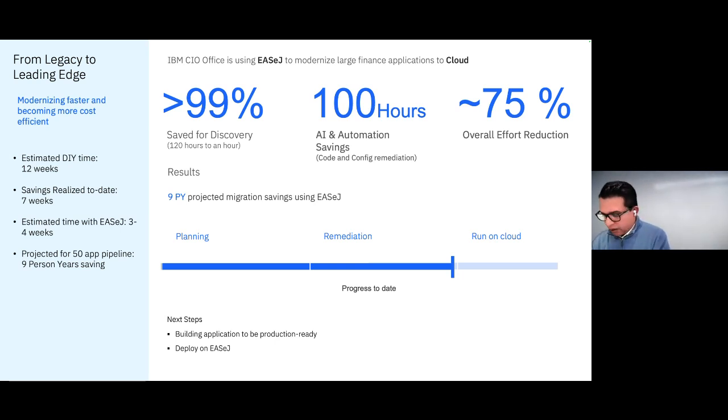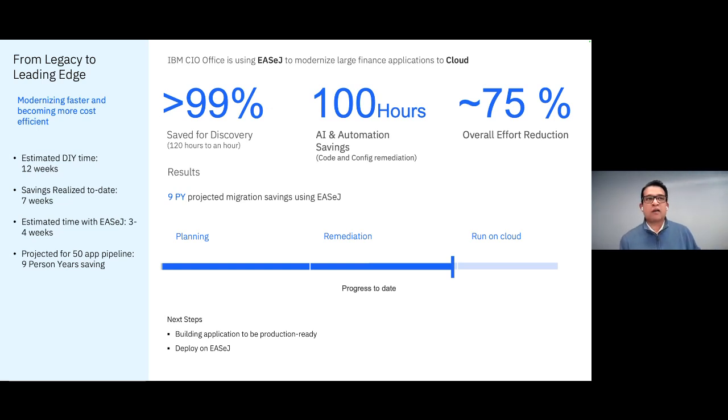Now we'll take more questions at the end, and we'll talk about how much time savings and other things we have seen. The GCMS application, which I demoed a year back: one of our architects was planning to modernize this, and in his opinion, the analysis I showed you on the application modernization accelerator would have taken 120 hours. With the application modernization accelerator and a discovery tool, we were able to do it in less than an hour. That's 120 hours of savings, almost 99%.